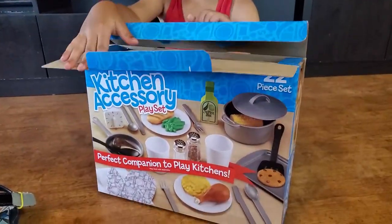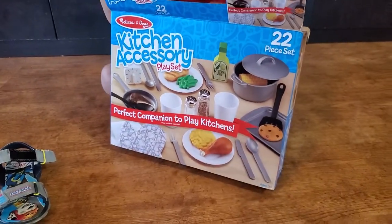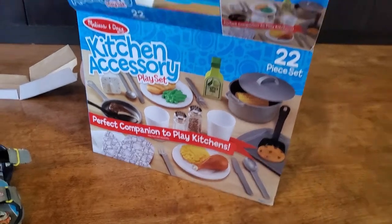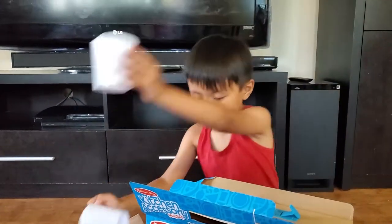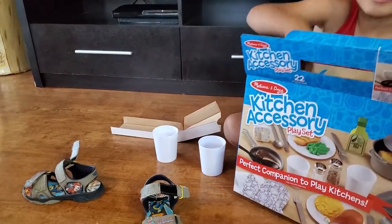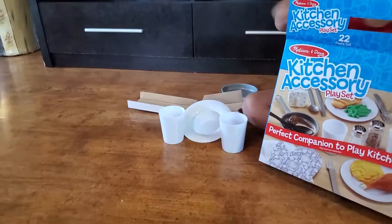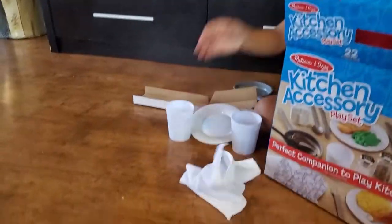Wow, that's pretty good. Okay, I guess you're ready to open it already. It has all of the pieces. Looks like, does it come with the food, I wonder? The cup. Oh, you found the cup. Yes, Anthony. Oh, we get your slippers out of the way. Those are two white cups. And it comes with a white plate. What? It comes with a napkin?